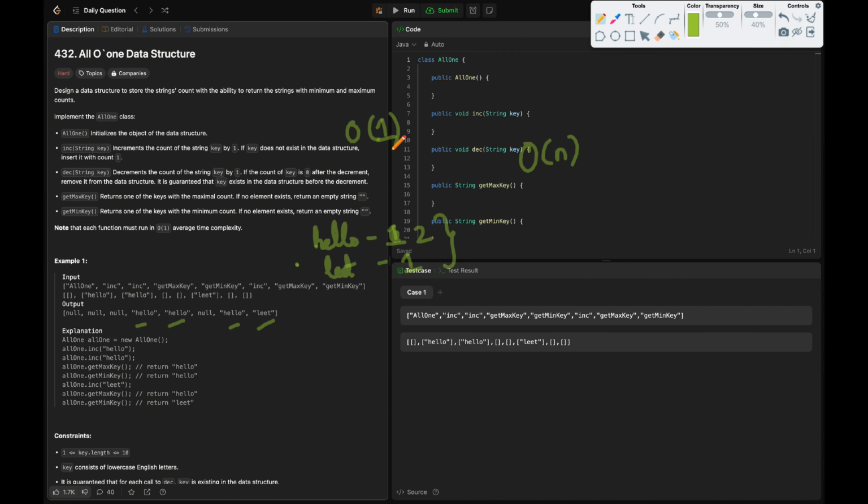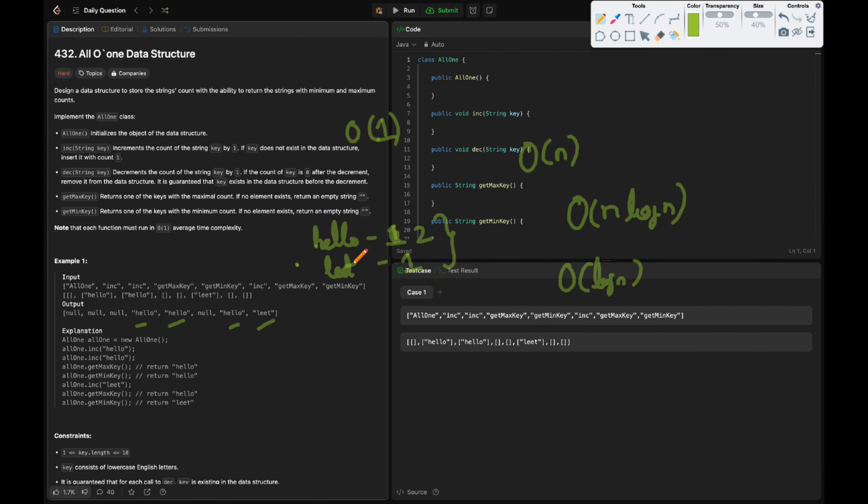So how should we overcome this problem? One of the naive ways can be that we sort the map based on the values, but that will again require O(n log n), which is even worse than O(n). Another approach can be that we use some balanced binary search tree like an AVL tree or red-black tree, because then the order remains sorted. But then again, when we have to do rotation or when we have to insert the values, that will take O(log n) time, which is better than O(n) and O(n log n), but still not good because we want O(1).